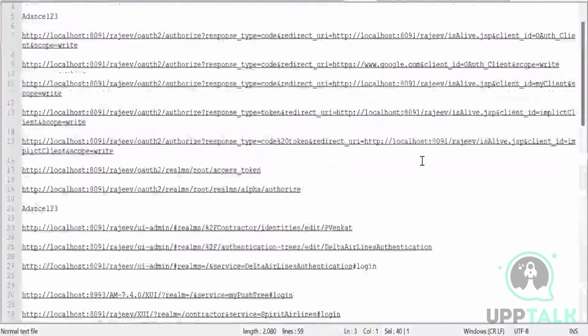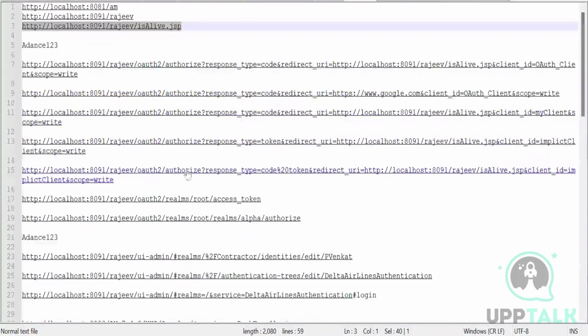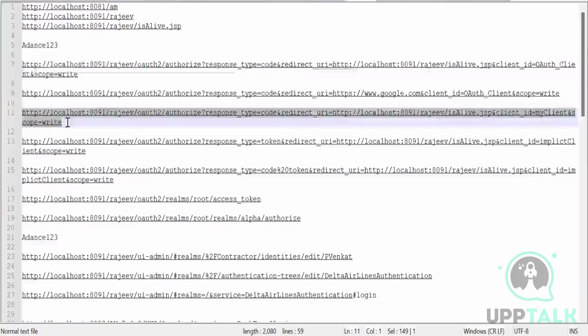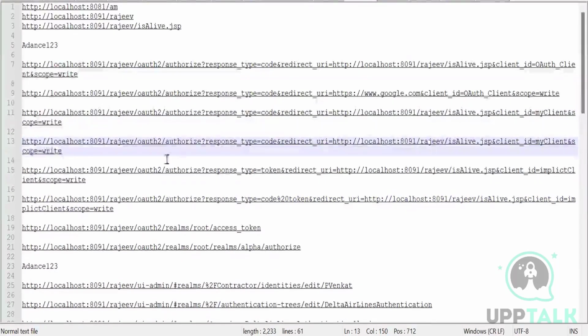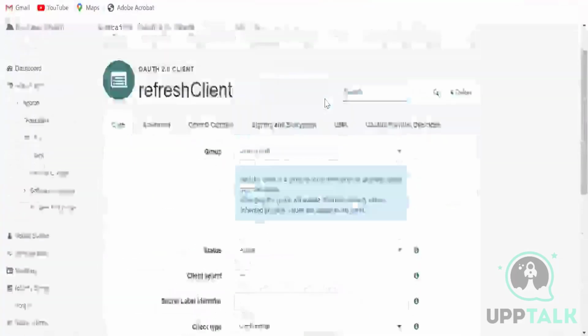So for that we have to hit the URL on the browser. In the notepad you have the authentication response code. Yeah, this one, you can change your client ID only. So you need to change the client ID to a new one.